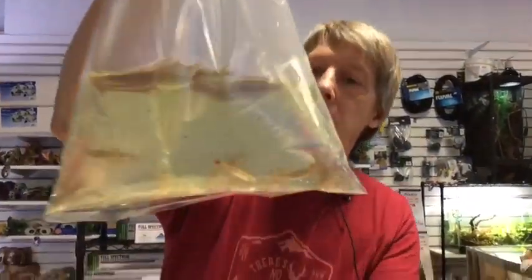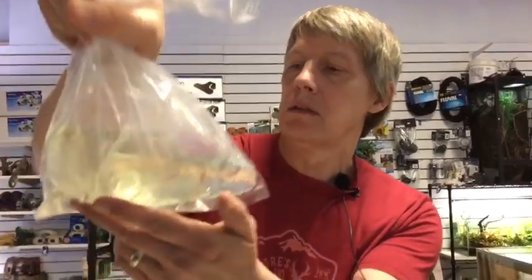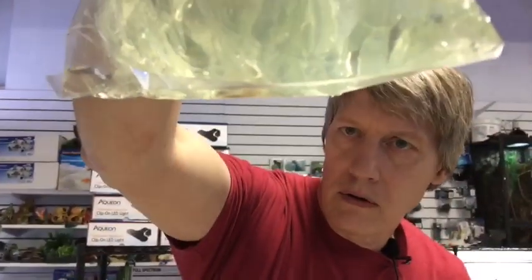Here are some white clouds. They're out of stock on those, so I brought in a whole big batch. You know what, these aren't your common white clouds. These are the Hong Kongs. I haven't had those in several months. They got a little brighter yellow stripe to them, really pretty. So happy to have those back in stock. Looks like just 2 balloon-bodied rams this week. Ordered at least 6 of them, but apparently we got 2, so we'll be happy with what we got.